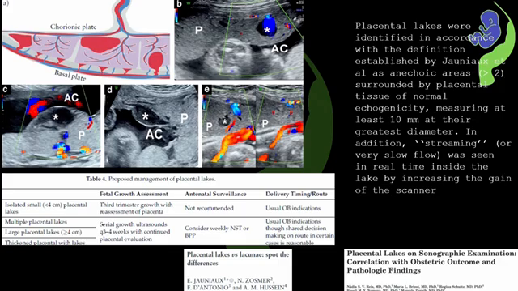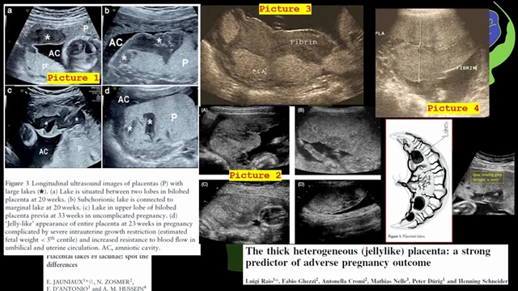In this slide, let us see the spectrum of placental lakes, their sonographic appearance and their clinical significance. In picture 1, in image A and C, you can see multiple placental lakes. They appear as well-defined anechoic homogeneous spaces within the placenta. If you observe carefully in the hypoechoic area, you can see a few gray patterns suggesting swirling of maternal blood flow. Look at image B of picture 1 and compare this with picture 3 and picture 4. They all will appear similar. They are nothing but subchorionic placental lakes.